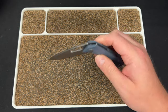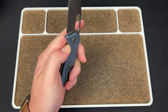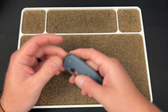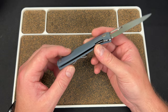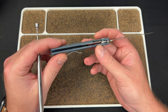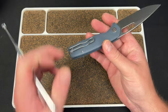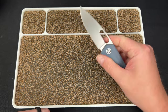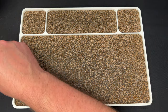This is a winner right here — no play, no rock, stonewash, 20CV. I mean, what more can you ask for? I wonder what these will cost — 130 bucks or something, maybe 150 — but it's 20CV so this is excellent. It is a little weighty; it's got a little heft to it. It has steel liners — that's probably why — and you even have a G10 backspacer. So he tried to make it lighter. I'll have to weigh it, but man this is nice. Really, really like this — that's the Spiro with hole G10.